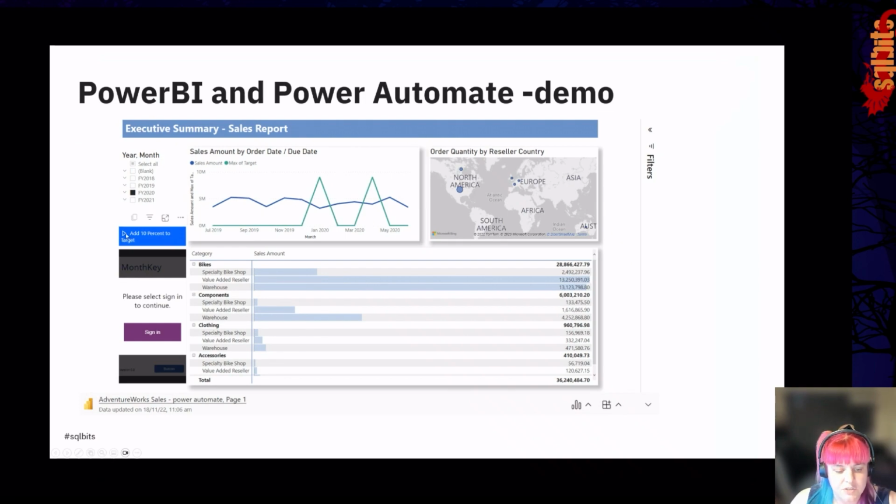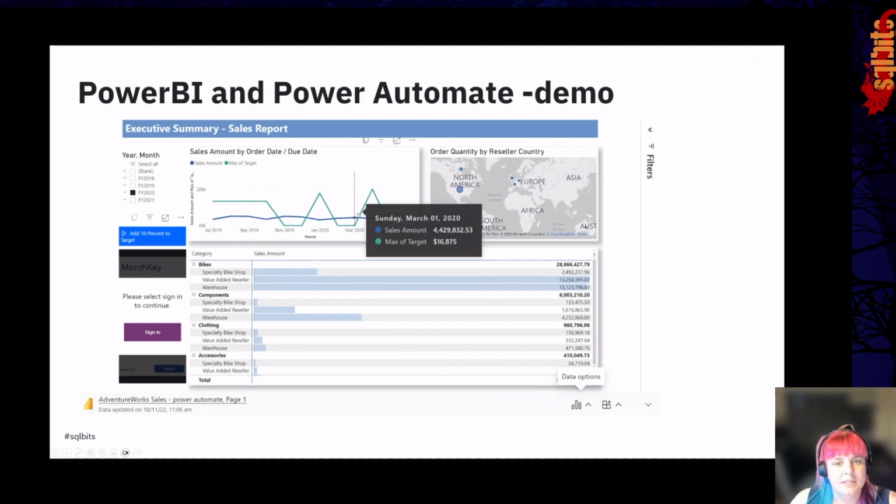I'll just run it again just for good measure. So you can see it triggers it, ran it. It should have come back and updated this visual, just to make sure it's not a refresh issue. There we go. So now we can see that those targets are changing. So straight away, you can see how you can use that button integration to call a flow.